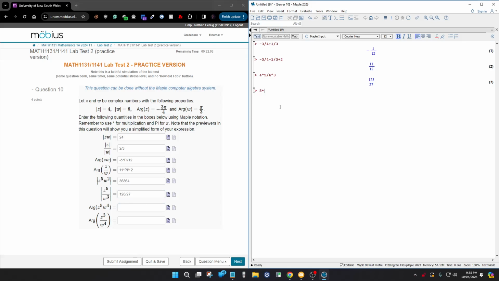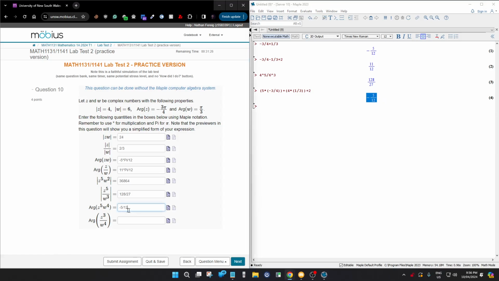So you want to do 5 times −3/4, put that in brackets, and then we want to add that to 4 times 1/3. You're supposed to put the... yeah. I should have just done it my normal way. I don't know why I made it myself special. I would have been faster my other way. Anyway, we'll take that as a valid answer.